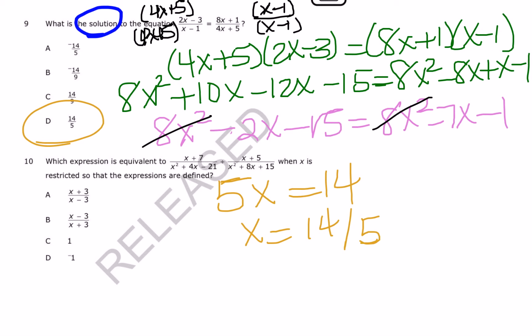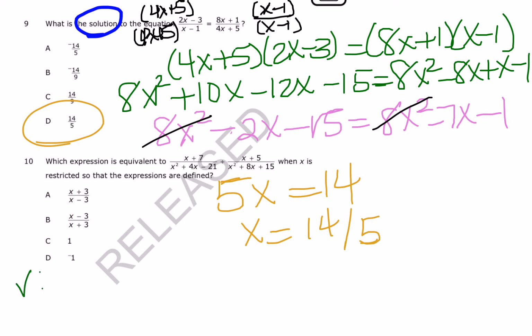Now, anytime you're dealing with, in particular, rational or radical equations, you always want to check because sometimes you can get an answer, but if you plug it back in, it might not work. It might give you a point of discontinuity, a hole, an asymptote, or it might not just work at all. So then therefore your final answer would be no solution if that does happen. So I would always recommend that you check your answer.